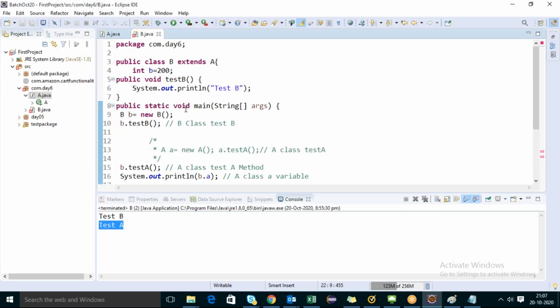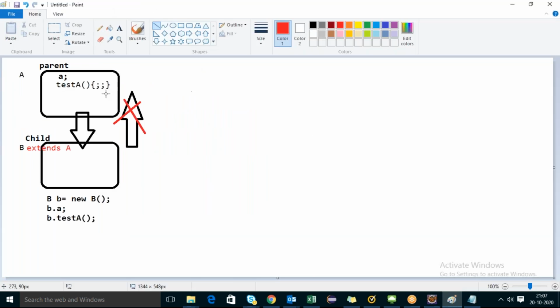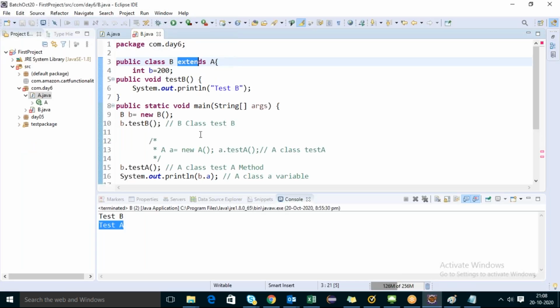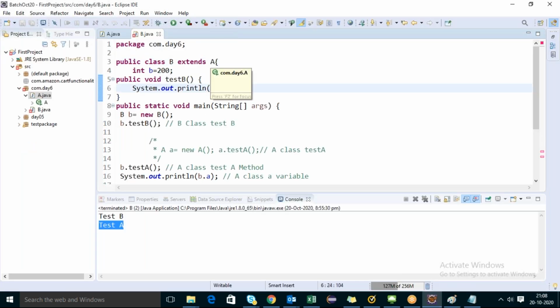Let's say I made a relationship: my B class extends A class, nothing but flowing the properties from A class to B class. Now observe, already I have made a relationship. Now B, you have to act as a child. Now Mr. A, you have to act as a parent.